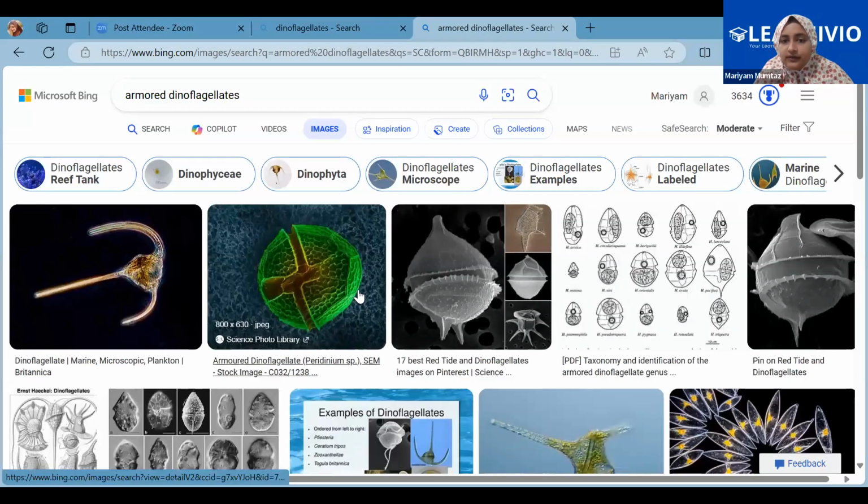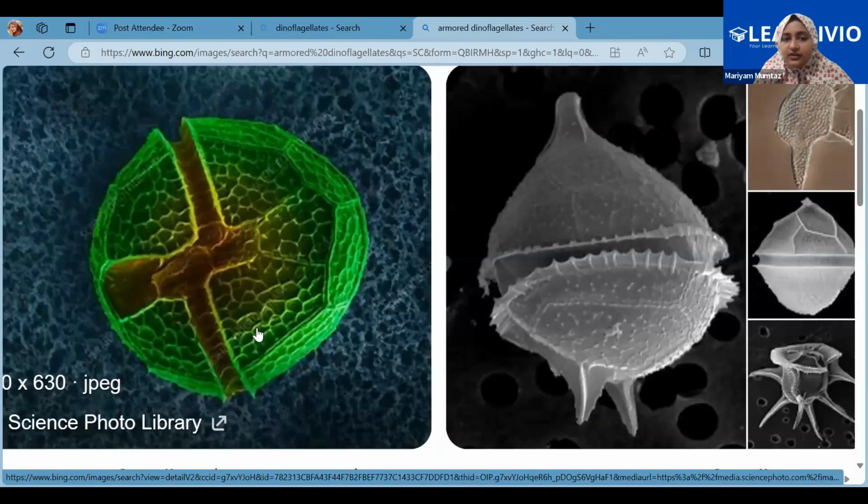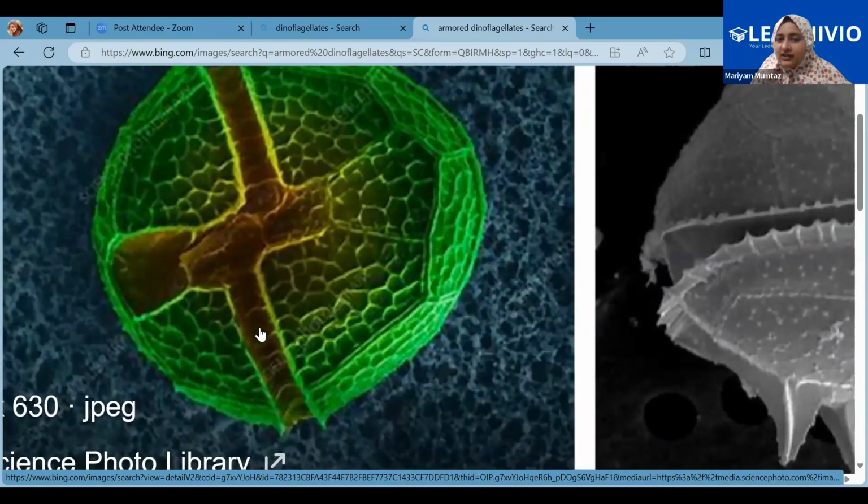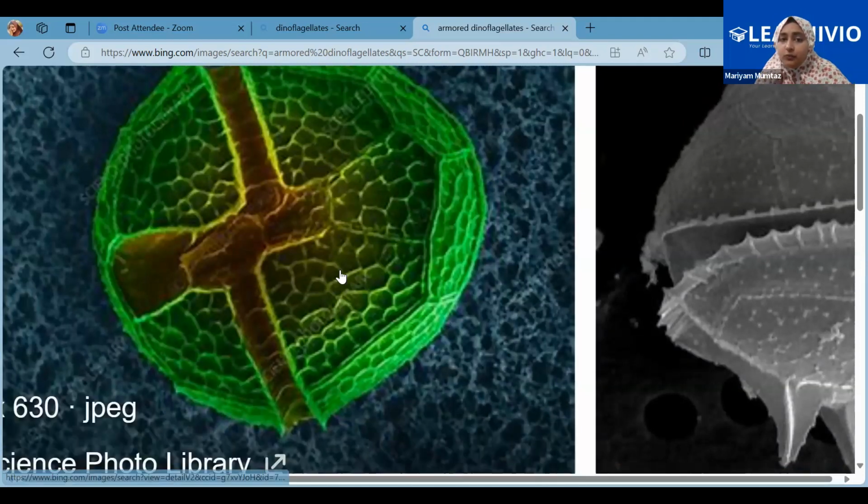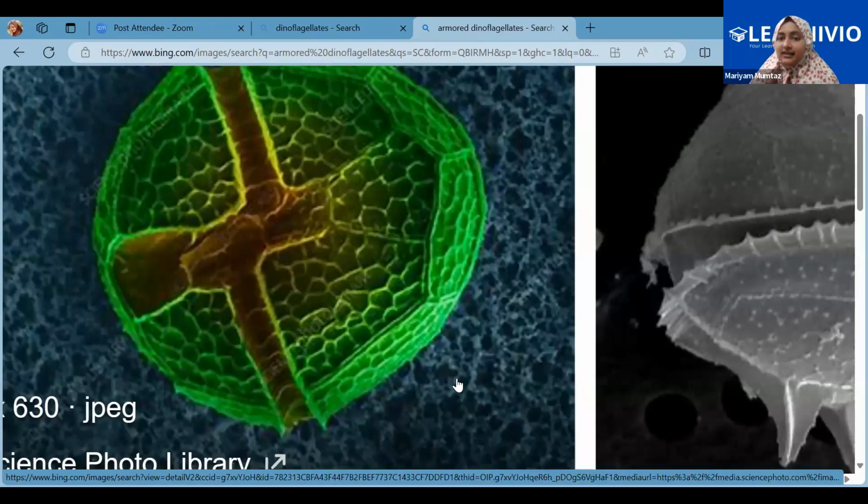See, if you look very closely into their cell structure, do you see these boxes sort of look like honeycombs? Yeah. So what are these? These are the stiff cellulose plates, like their cell wall is present in plate-like structure all over their body.